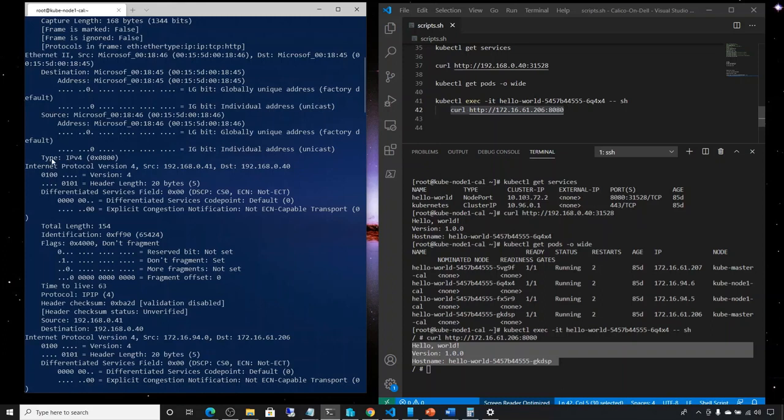Then inside that, we have Internet Protocol, IP, and we'll see the source, which is node 1, 192.168.0.41, and the destination is 192.168.0.4.